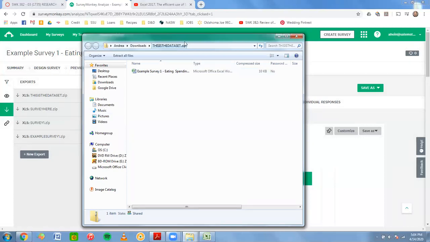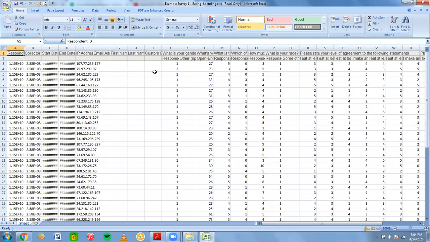So this is the data set zip that I created, and here is my Excel. I open up the Excel, and it looks a little something like this. It's a little messy. There's lots of garbage. We look over here, and then there's more data that we're familiar with over on the right-hand side.